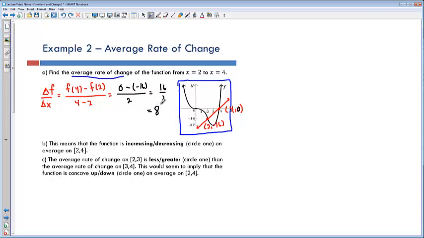All right, so that's the average rate of change. Notice the number is positive, so that's telling us how the function's changing on average. Since it's positive, we can say that the function is not decreasing, but increasing on average on the interval [2, 4]. Notice it does decrease here. So saying that it increases on average doesn't mean it can't decrease. It just means overall it's increasing on that interval from 2 to 4.